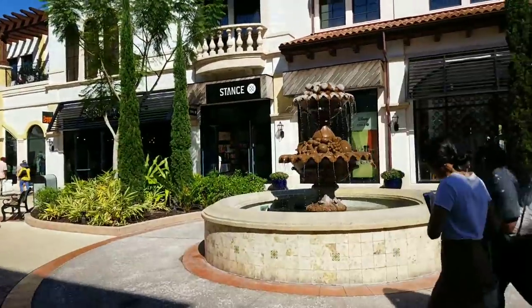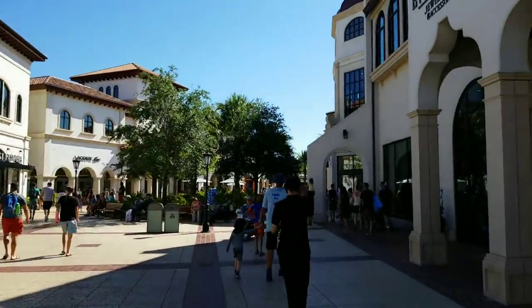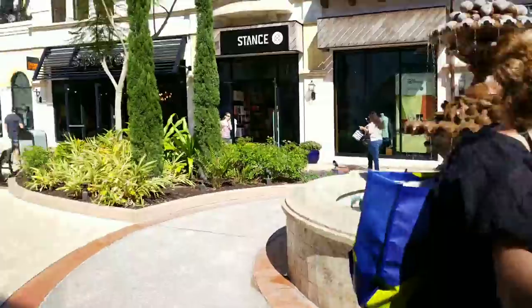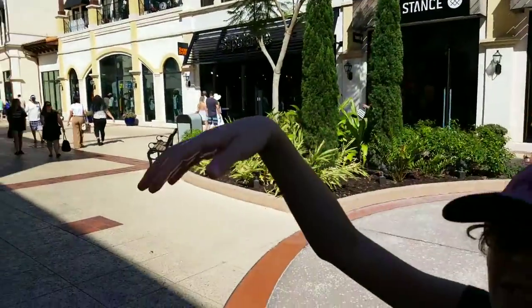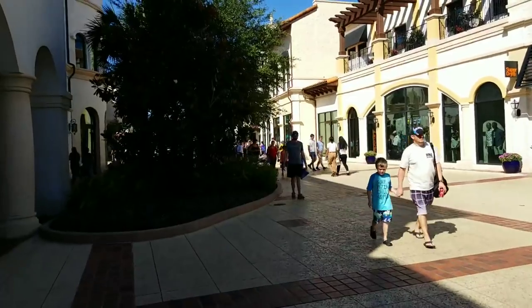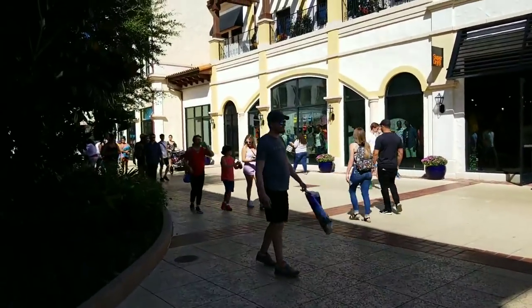This is kind of the landings area, they call this. So Disney Springs is now broken up into three sections. You have the old West End, which is down by Cirque du Soleil. Through here is the landings, which is all like the newer, higher end shops. A lot of the shopping through here. And then you have the marketplace, which is down. Marketplace is the old Downtown Disney area. So we're currently in the landings and we're going to be heading into the marketplace.